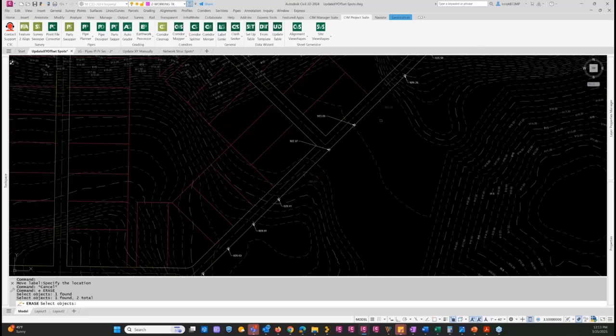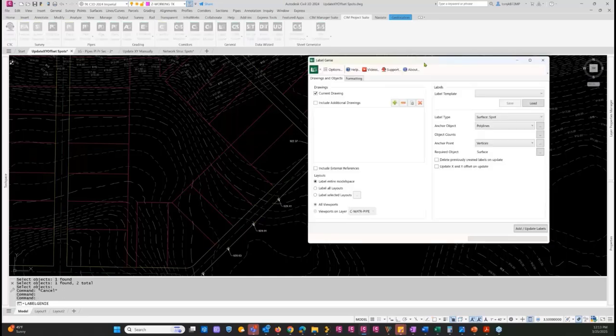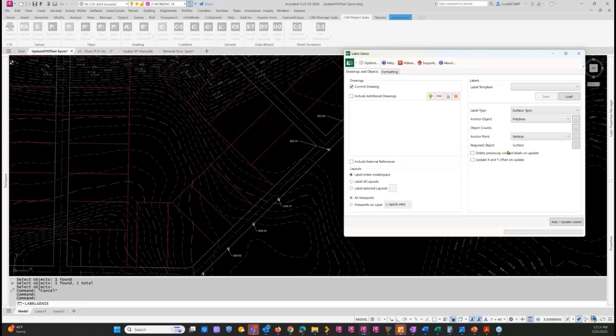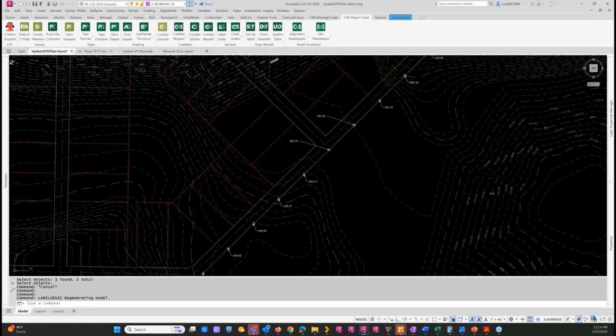to show you that if for whatever reason anything changed here and you wanted to do something different with your labeling, but you move some of those and you don't want those affected, if I just leave this here and I tell it to add update, it's going to update the others if anything changed, and you see those did not move. So what the XY is going to do, it recognizes the original placement of them. So if you moved them, it's going to recognize that they were manually moved and it's not going to touch them. But if I tell it to update them, they will all go back to a different location.